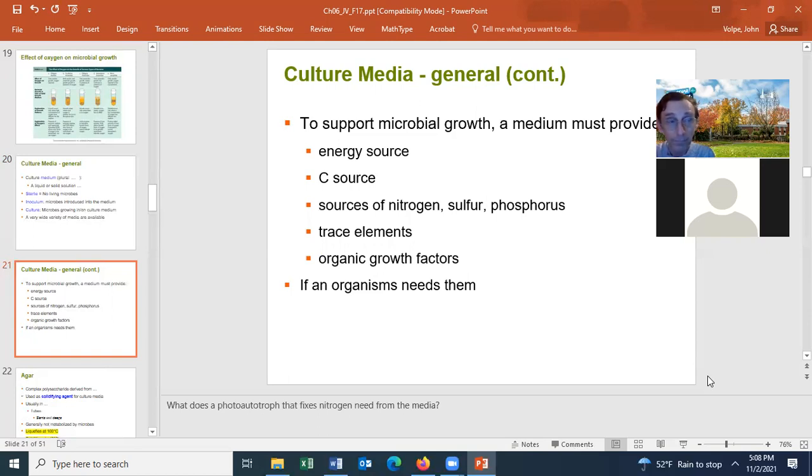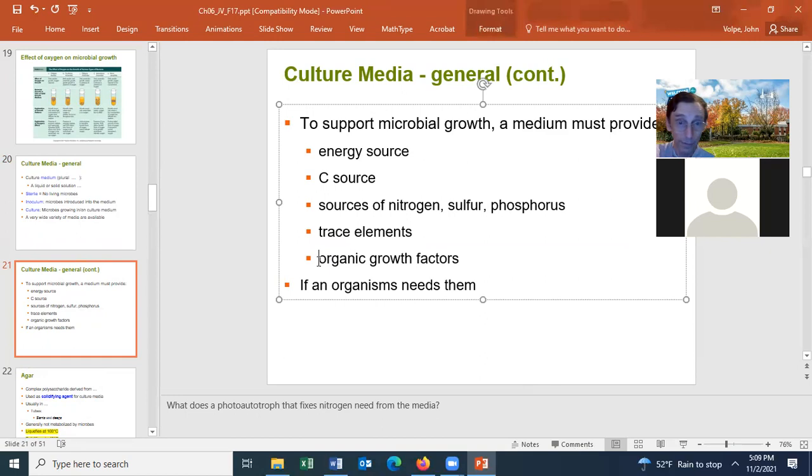Some, auxotrophic, what's the word I'm trying to say? Photosynthetic organisms, which are autotrophs, can supply their own carbon source, pulling carbon down from the air, and there's a few that can pull down nitrogen from the air, but everything else would need to be supplied. Any questions about any of that? Like for humans, we have to have an energy source, a carbon source, a nitrogen source, a sulfur source, a phosphorus source, trace element source, and a source of organic growth factors like vitamin C.